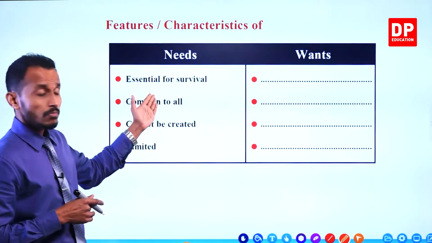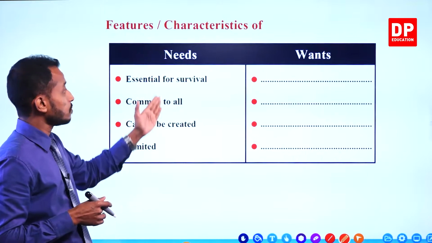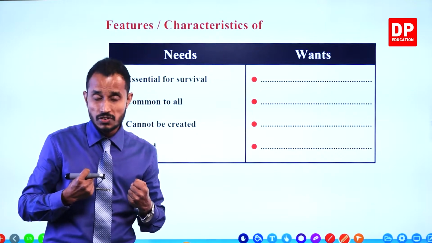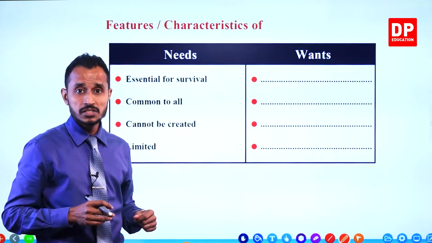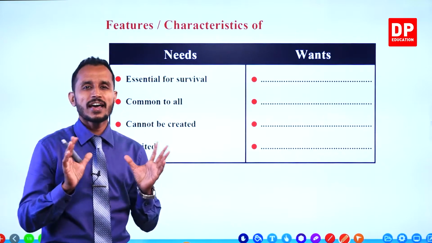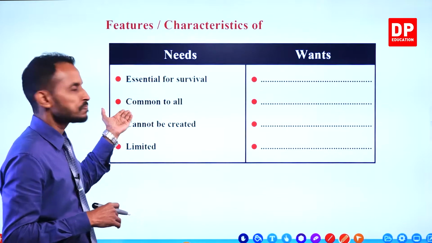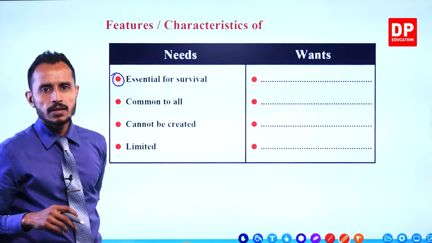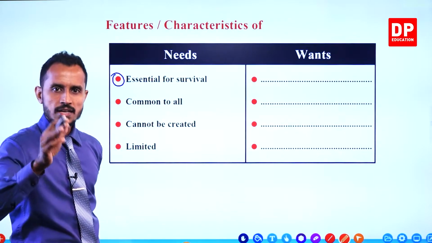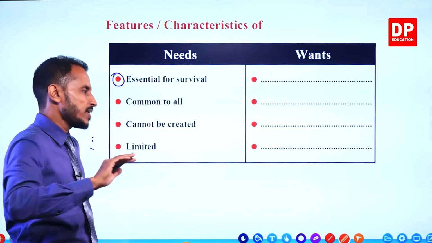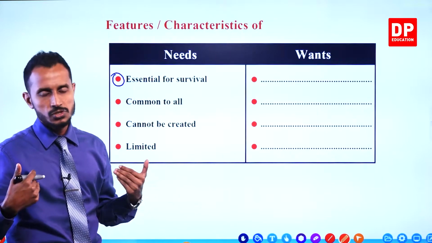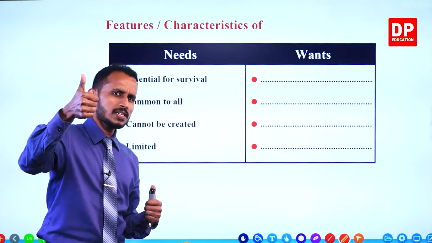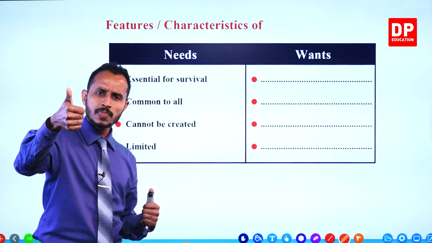Needs, as I have explained to you, are the most basic, the essential things that we must fulfill to survive. Most essential things we require to survive. Those are the needs. Now, what do you think? Needs are essential, of course. We cannot live without fulfilling our needs. Just to make sure that you remember the needs, what are the basic needs, children? What is that?